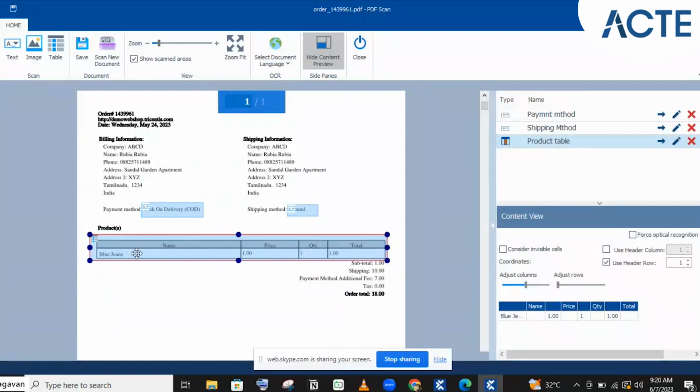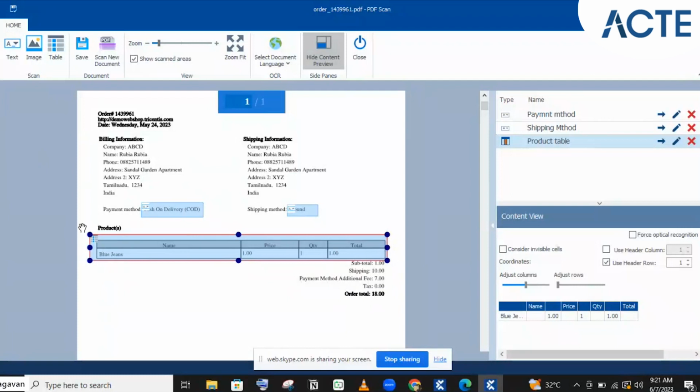And the same way, if I'm making some other order other than blue jeans, the values will be different here in the table. So the values that we have captured are dynamic, they are not static. When capturing dynamic values, we have to use the anchor control method here.